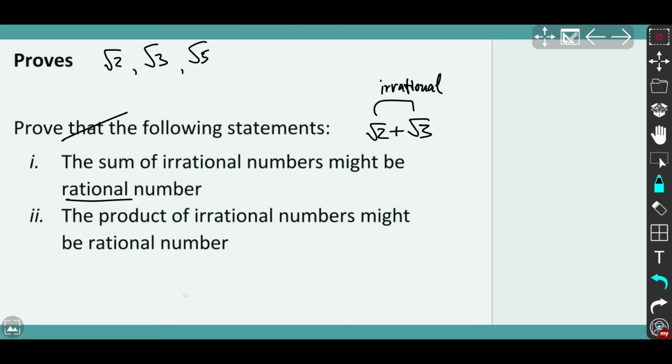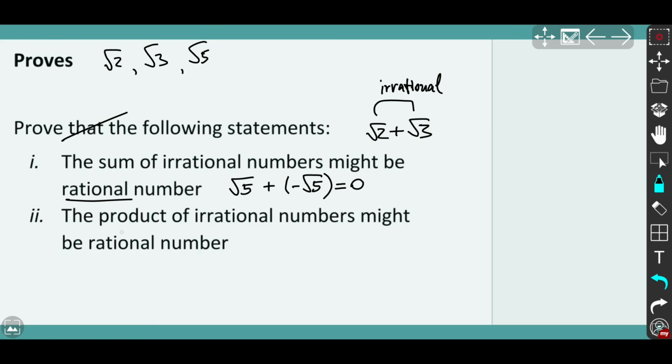For example, you can take the same numbers and you can also take negatives, because there is not a single word about it having to be a positive or negative number. So I'll take square root of 2, or let's say square root of 5, and add a negative irrational number, which is negative square root of 5. As the result, you will get 0 because they cancel each other. Alright, so that's why you prove that.